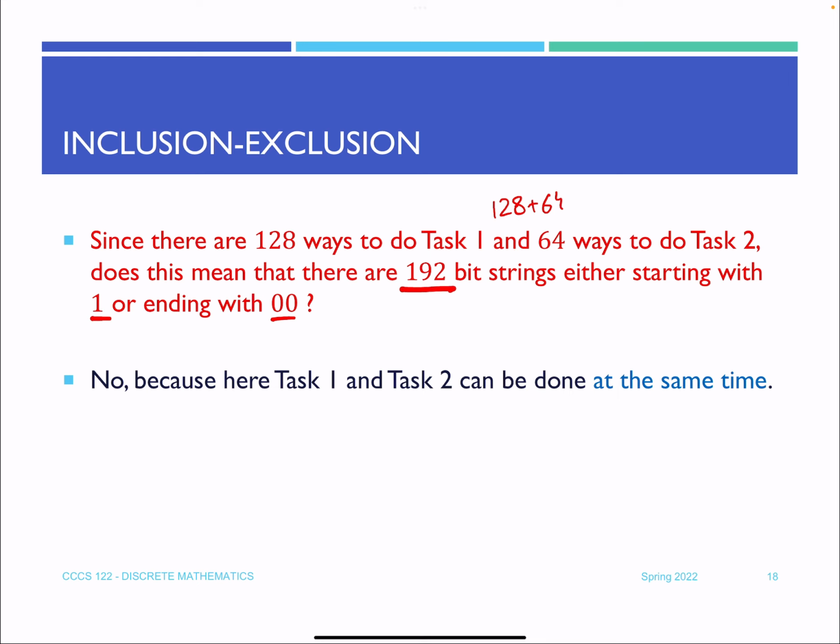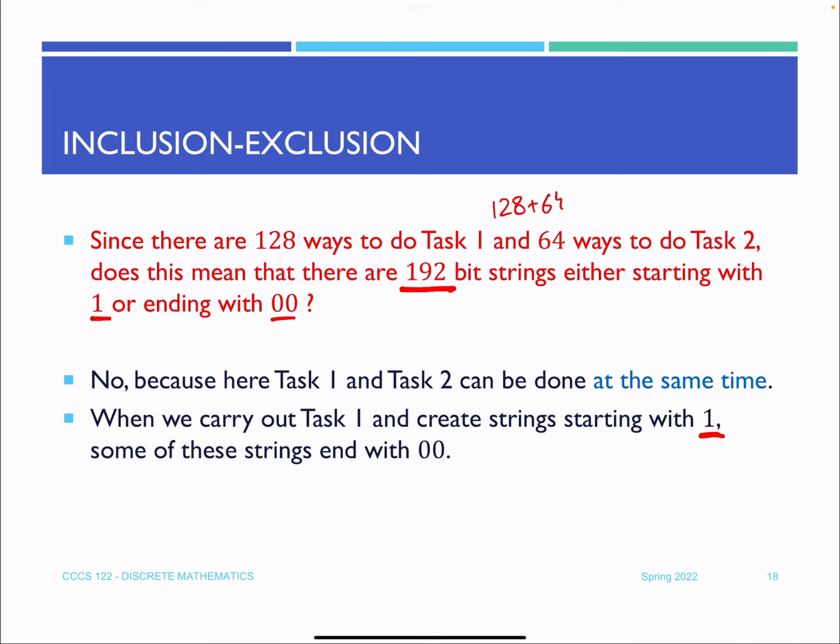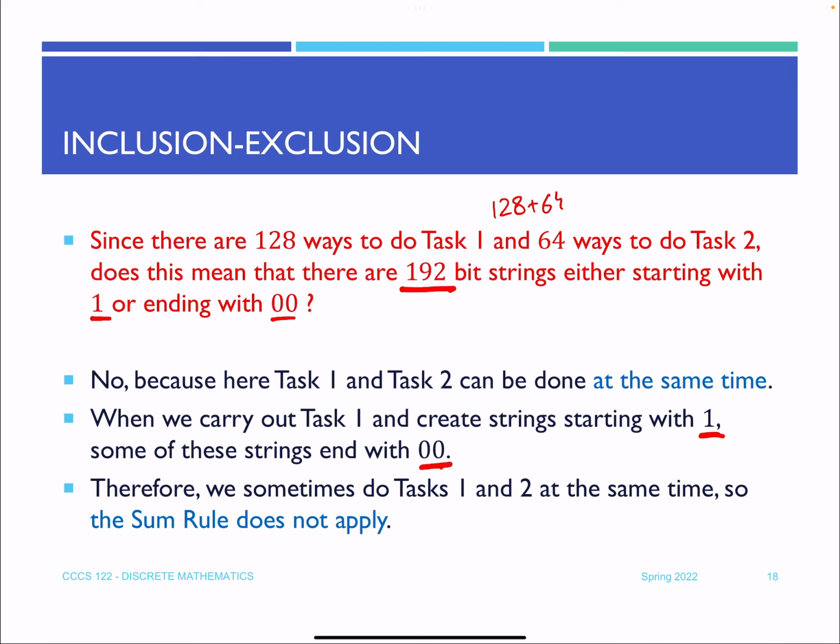Task 1 and task 2 can be done at the same time. When we carry out task 1 and create strings starting with the digit 1, some of those strings will have 0, 0 at the end. So for that reason, the sum rule does not apply to this problem.